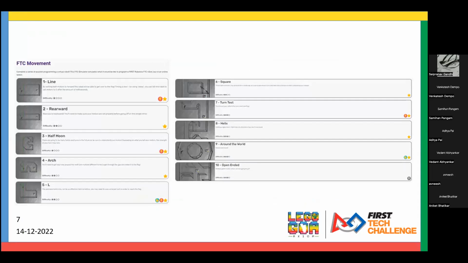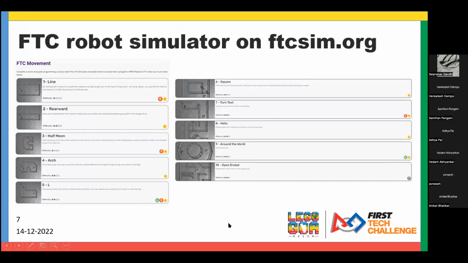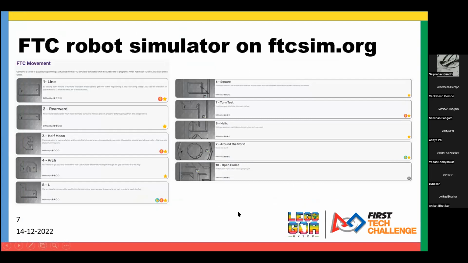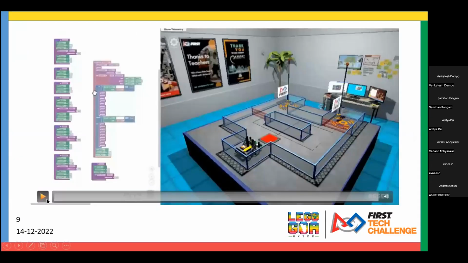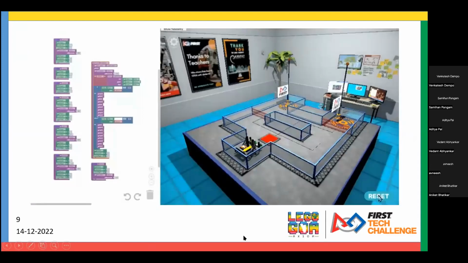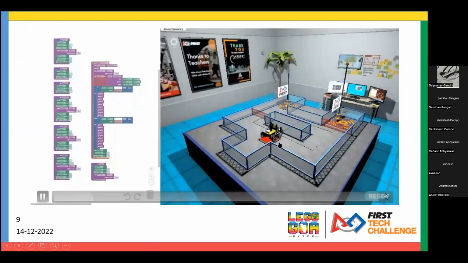Next, what I learned was FTC Sim. As you can see here, I completed all the exercises on the FTC Sim software. I'll show you some clips. This is the color sensor, in which I made this code. It will detect the color and take decisions based on that.